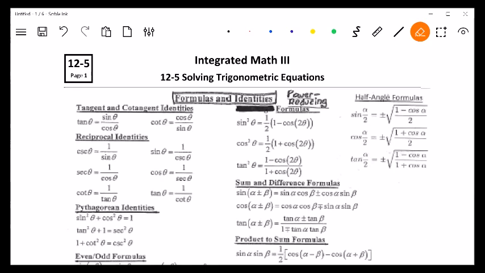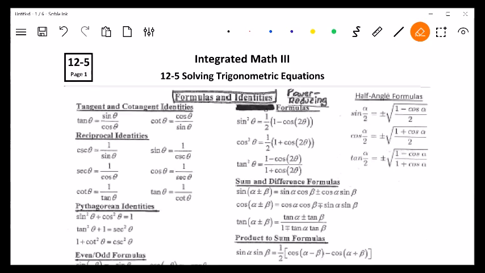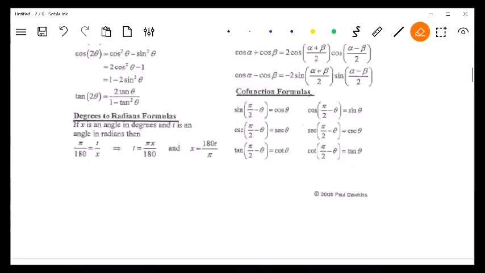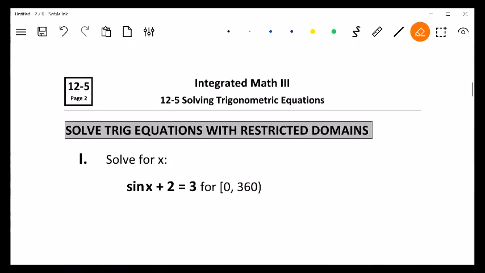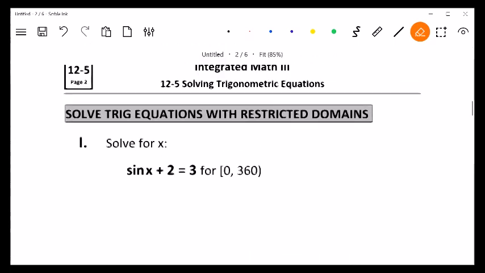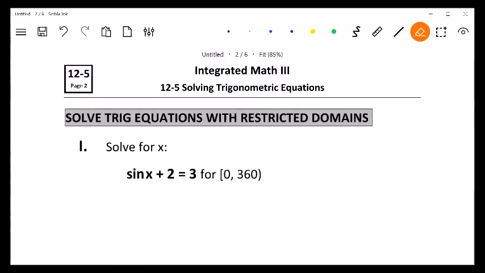Welcome to solving trig equations. This formula list, there's many things on here we'll use in doing some of these solving equations. But let's go to a basic one that emphasizes how we will simply be doing normal algebraic techniques, such as subtracting 2, so that the sine of an angle is equal to 1.